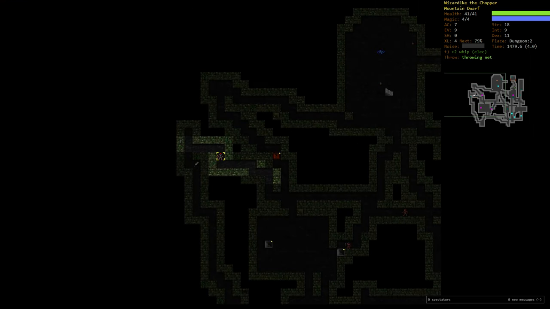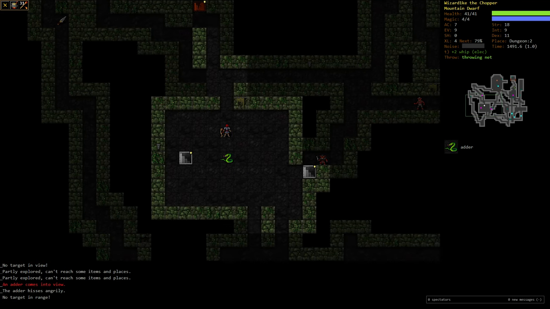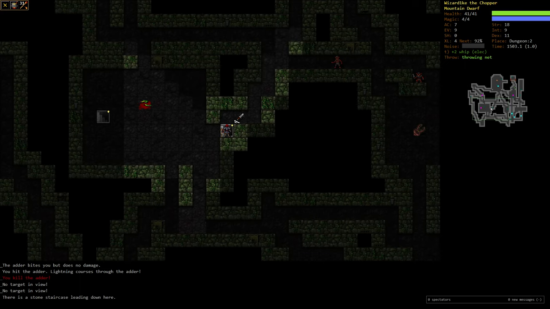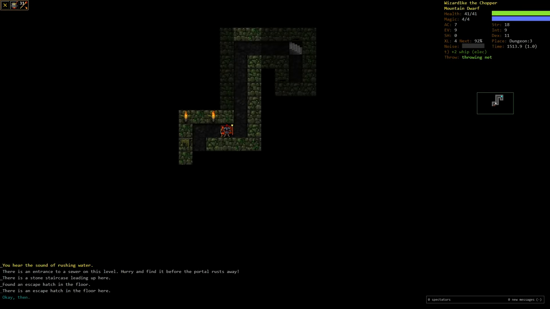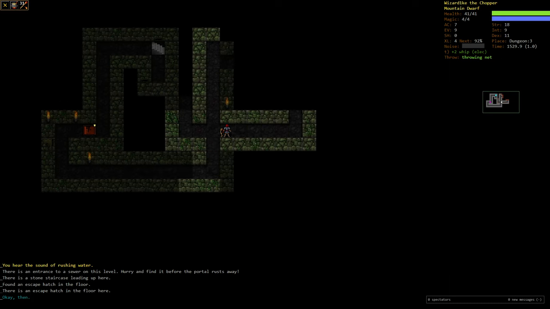All right, time to level two. Have you tried the new Dithmenos, Roger? I think that, well, I kind of tried a little bit offline, but I haven't really tried them much at all, so I'm curious what they're like. Oh, this is rushing water. Well, I don't have any magic mapping, so I'm just going to have to walk to it.